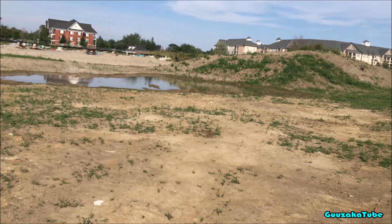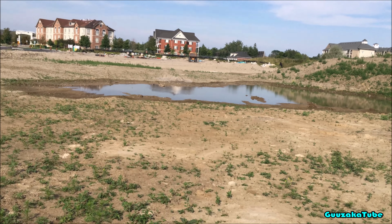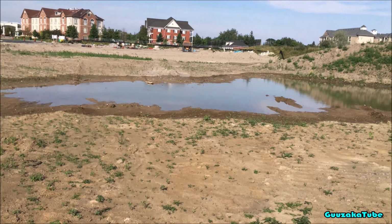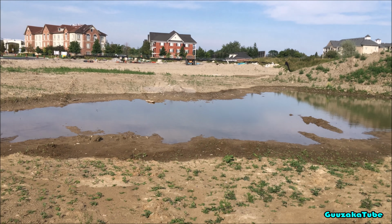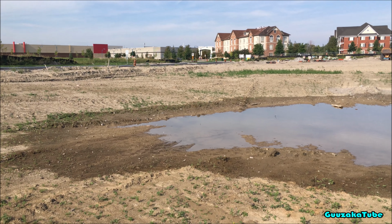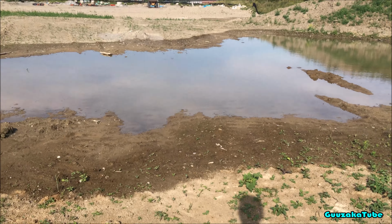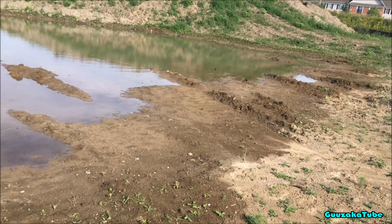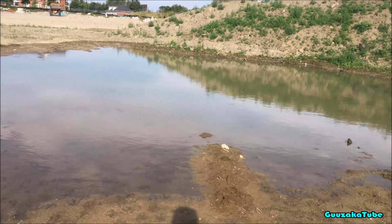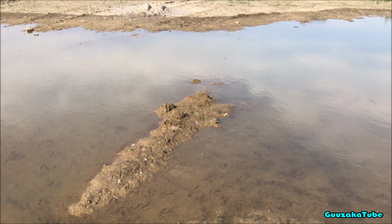Should probably try and go atop that hill. That'd be pretty interesting to get a view of my surroundings. If that's some tape I can see ahead, then it makes it even more questionable and hilarious as to how that Jeep got in there. But again, the only way I'll find out is if I come close enough. Okay, how muddy is this? I don't have my outdoor shoes on, so I don't want to get too close.